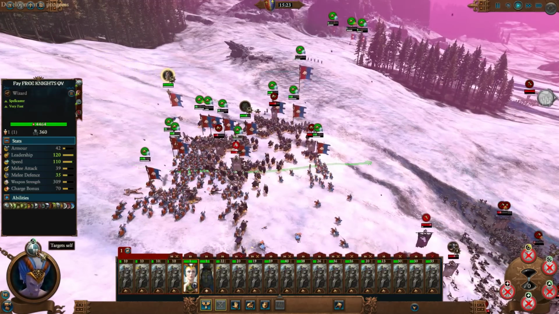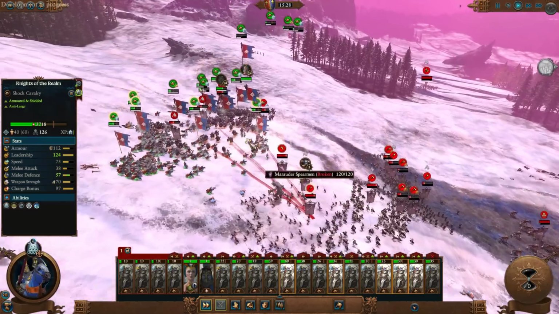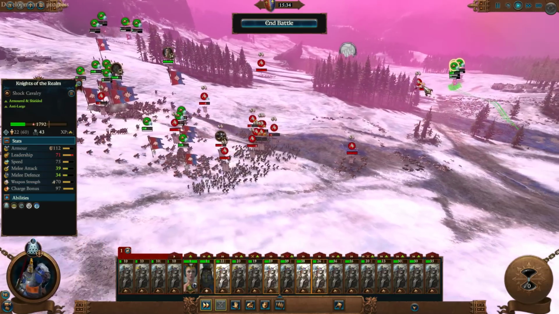Priestess of the Lady. Oh, there's the ambulances. Nice. The winds are rising. Ready for battle. And there we go.